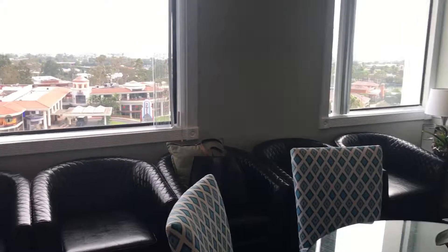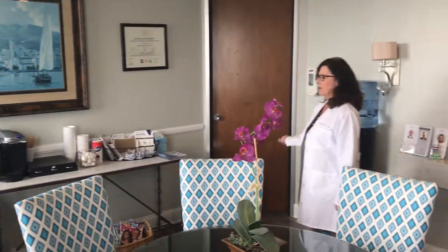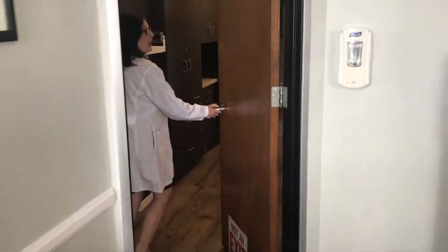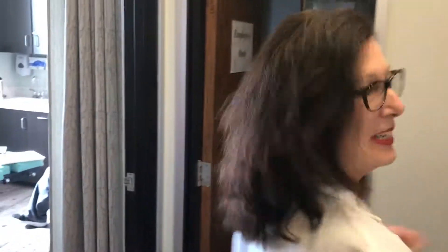This will be a new exam room with a beautiful view of the ocean once it's done. These doors will be replaced right here with dark wood to match. And this is my present office with an exam room here. This reception area here will become a nurse's station, and we have exam rooms here and here.